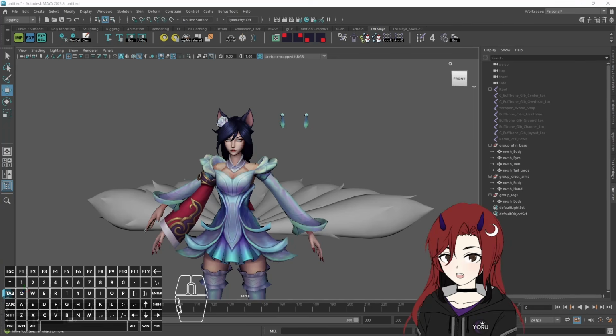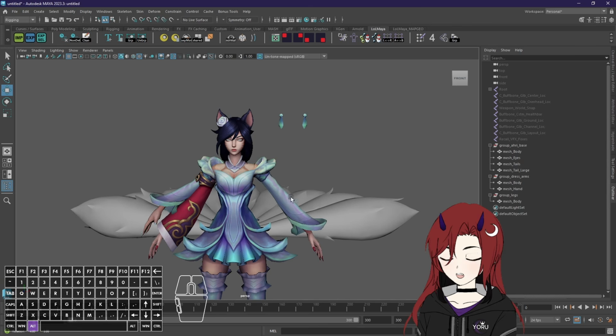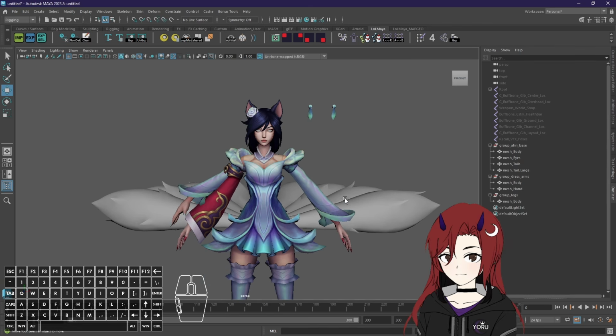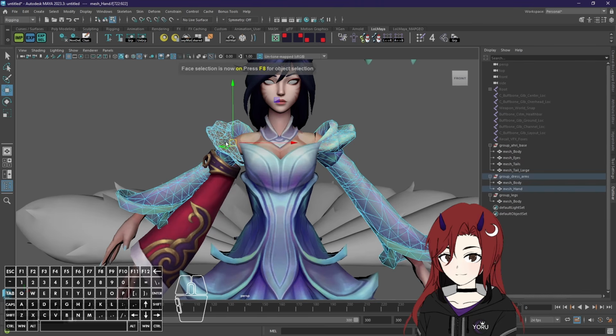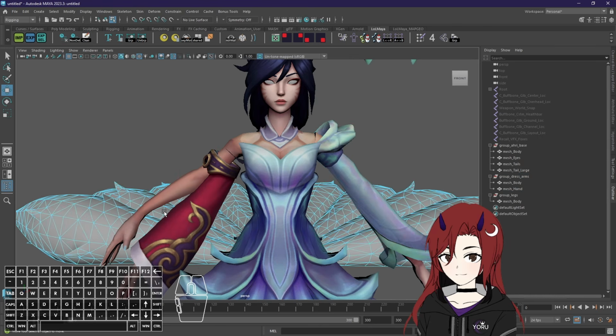Actually, something that I can show you here is how to mirror something. Because now that I edited the arm pretty detailed, I of course don't want to repeat that step. So I'm just gonna mirror that over.